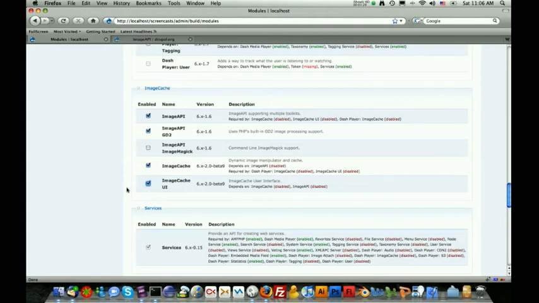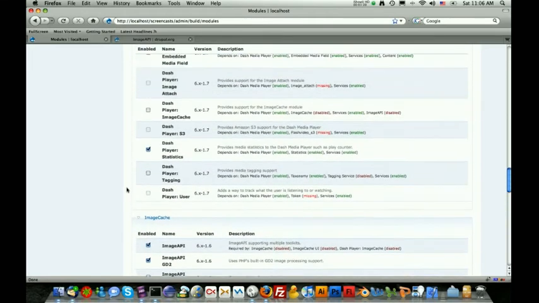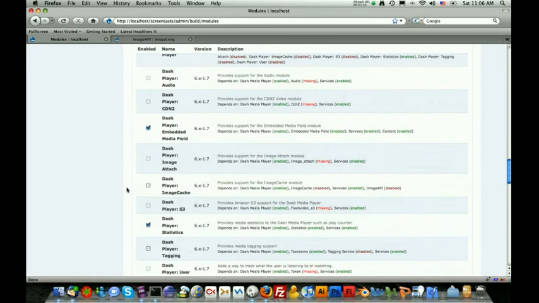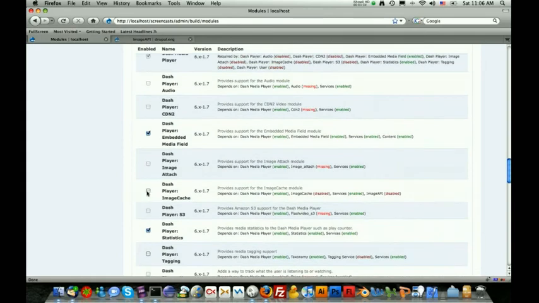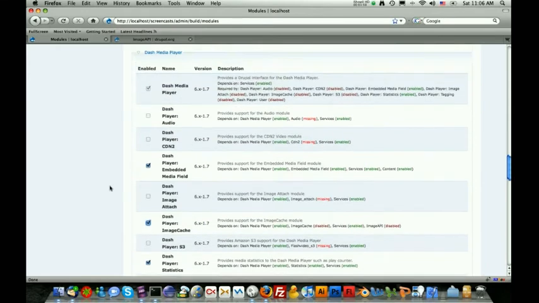There's also one other really important module that we're going to need to download, and this is the new module that I was describing, that is the dashPlayer integration for the ImageCache module. You will have to download the latest version, which at this moment is version 1.7, but this module is new with version 1.7, so you also need to make sure that you download the latest. If you don't see it, then that is why.